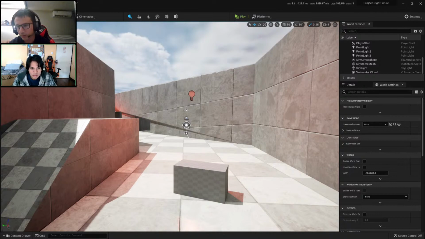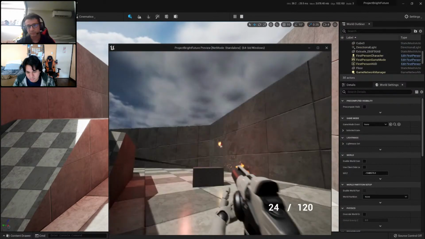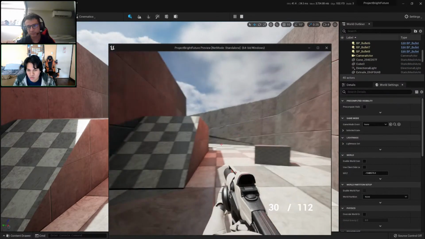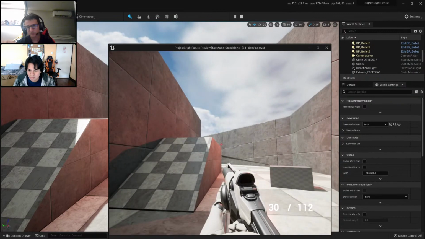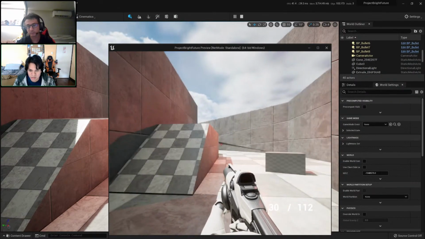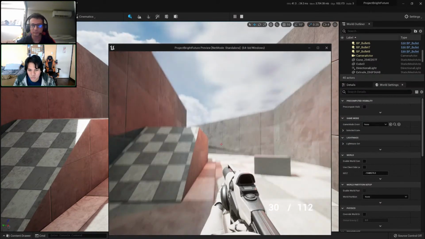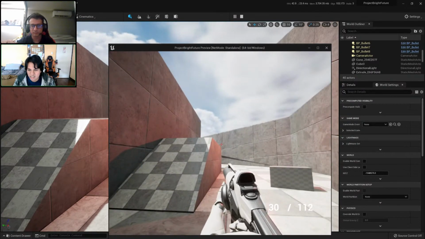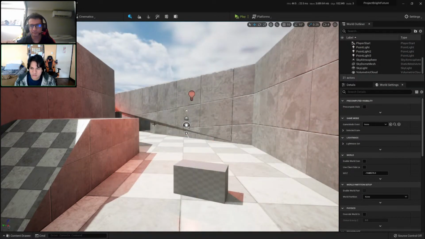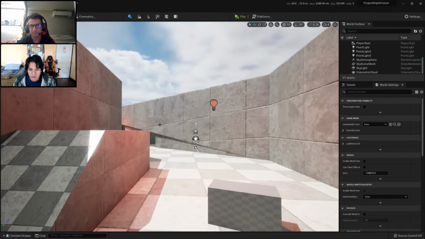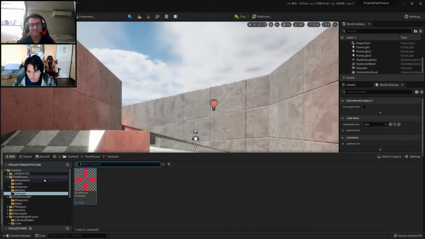For the reload animation, now we are reloading instantly, I believe. We just need to add a reload time that could be based on the animation. That could be really interesting. And after doing the animation, we call the reload. That should be really simple. Let's do that. We need a reload animation. There is no other way around it.